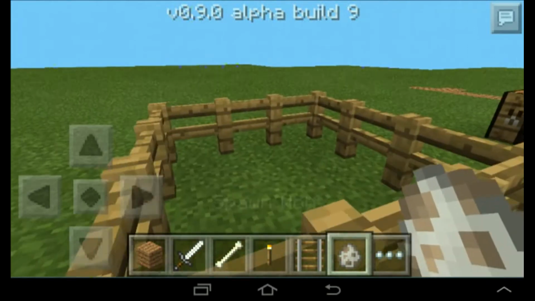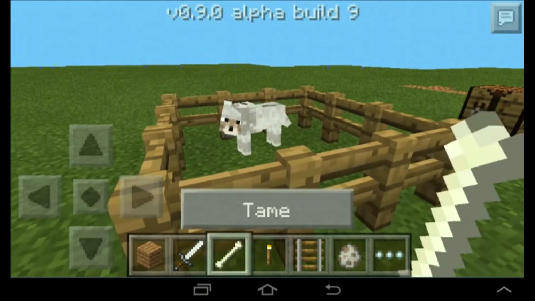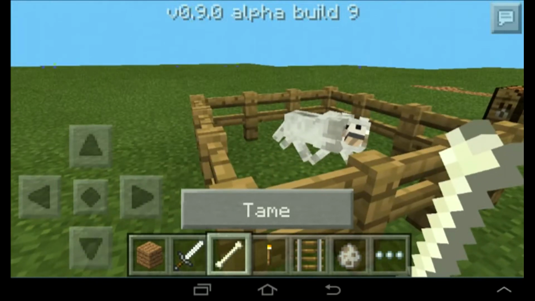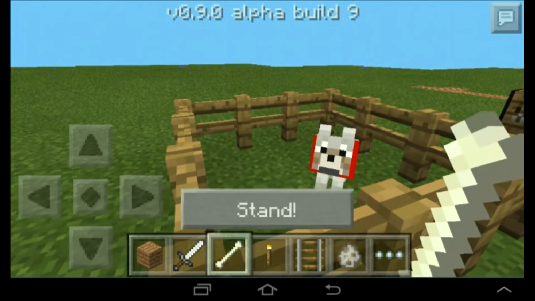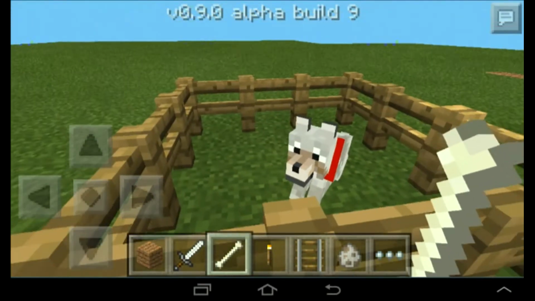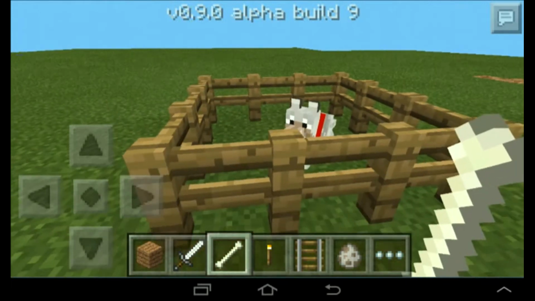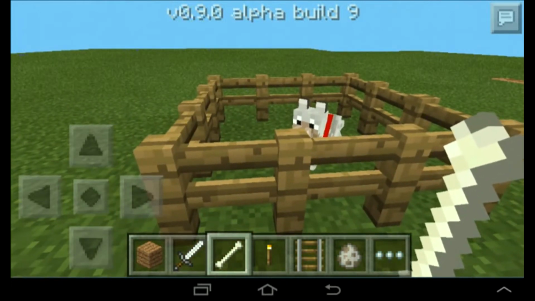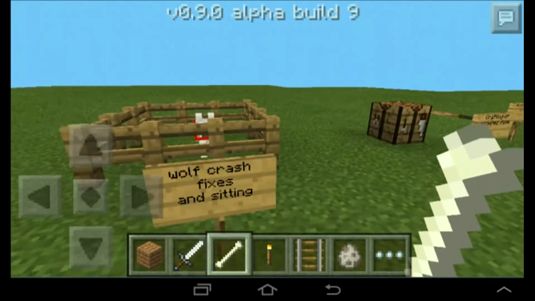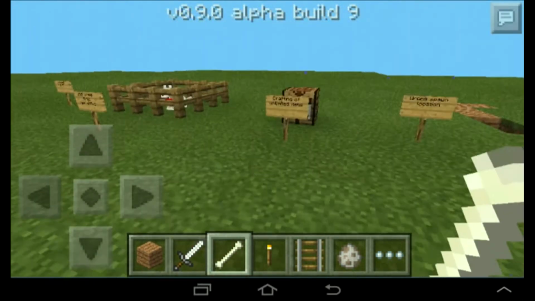And over here they fixed the wolf. For some reason it would crash or something like that. And also there's a button now for taming and, you know, standing, sitting, and also the color is red, so I'm not sure if they changed that in the Alpha Build 8 or 7, because I missed that one. Except it is cool that it's now red and not black, because that just looks stupid.